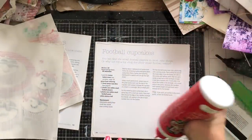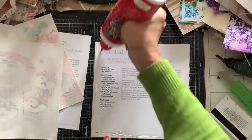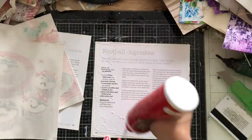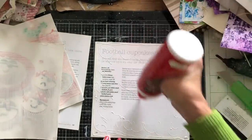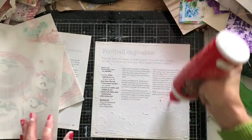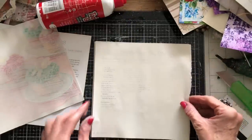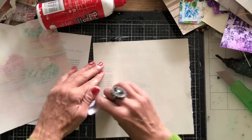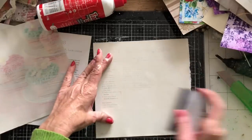What I've done before when I've used book pages — not glossy ones like this, but book pages — is take them to the sewing machine and stitch around the edges, just as further reinforcement. It also looks quite pretty. That's like an optional step really. I mean, we've probably all got a little recipe book or something similar to this that we could pull in and make something like this from.